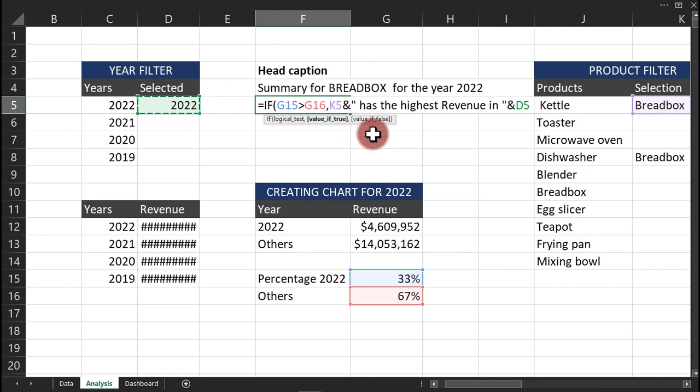So I'm going to put my ampersand again, and this time around another double quotation. I'm going to type in here, compared to the previous years.